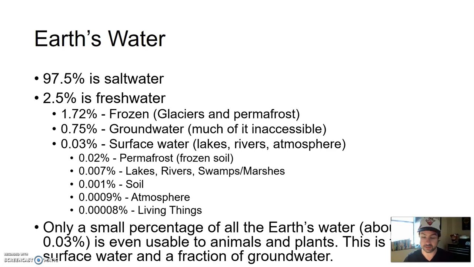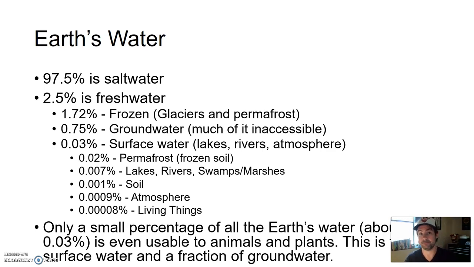Now, we can do things like desalinate ocean water, meaning we take out the salt, but that's energy intensive. We need to boil it and heat it and distill out all the salt and put it through different filters to clean out the water. But that's all energy intensive, fossil fuel burning. So as far as raw, just regular old fresh water, only 0.03% of the Earth's water is fresh water usable to living organisms.